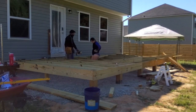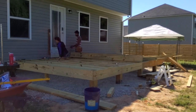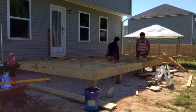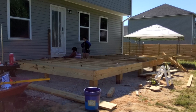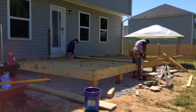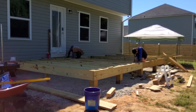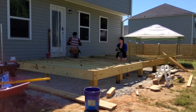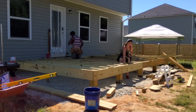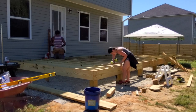It's pretty easy if you have two drills or drivers. So she would use her driver and put up the screws on her side, and I would go ahead and do my side. So it was pretty quick once you have the joist cut to length. Our deck was 12 feet deep, and most of the joists are 12 feet. Some joists do come in 12 feet 2 inches, 12 feet 3 inches. You might have to just cut those 2 or 3 inches. Sometimes you might even be lucky to not have to cut anything.